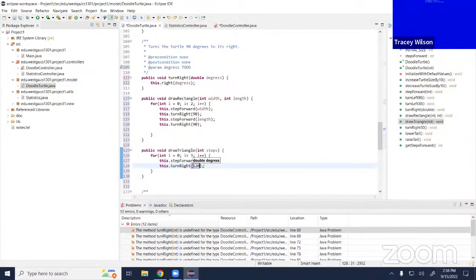Or if you're really industrious, you might make two methods, one draw triangle up, one draw triangle down, or something to indicate which way it's facing. That's completely up to you. You are required to have one draw triangle. Does that make sense? So once you do this and you know that it always draws a triangle facing with a point up, when I get ready to go on my screen, I want to draw a triangle that's facing down, and I only have the one method. Is there a way to make that happen?